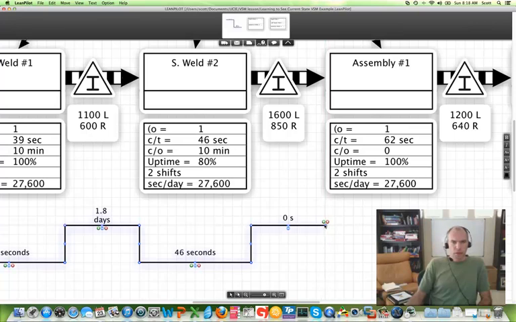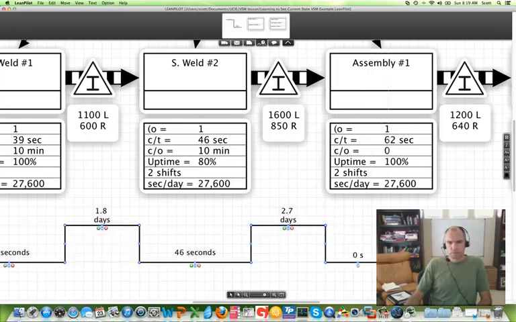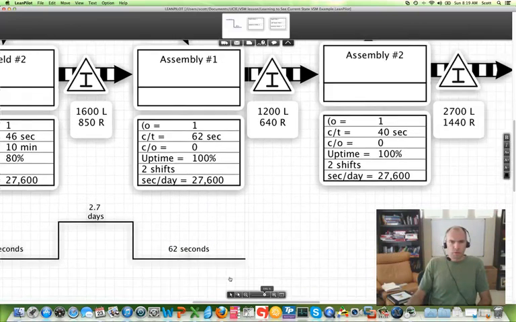And in between our welding number 2 and assembly number 1, we have 2.7 days waiting there. Assembly number 1 takes 62 seconds. So we're going to move over a little bit further here.